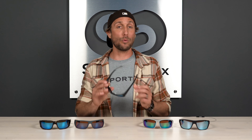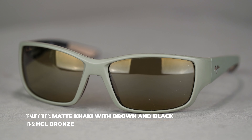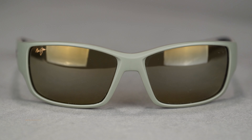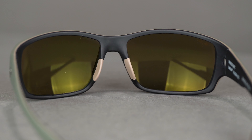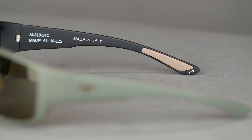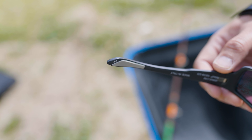This triple-injected nylon frame is not only lightweight and durable but also temperature resistant. Many sunglasses can warp if left on a hot car hood — that's not going to happen with the Local Kine. This sleek design has an eight-base wrap providing very generous peripheral coverage, a casual rectangular lens shape, and rubber nose pads and temple tips for added grip that get tackier as you sweat. The contrasting colors elevate the style on and off the boat.